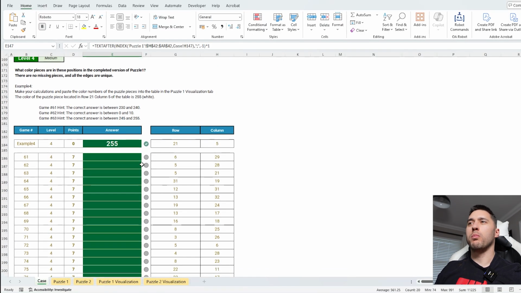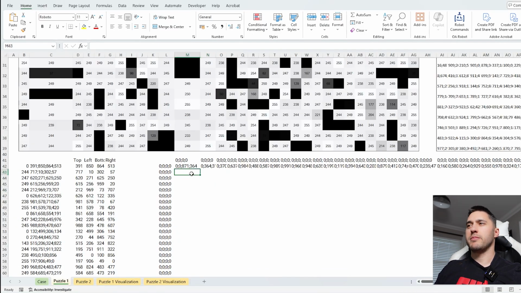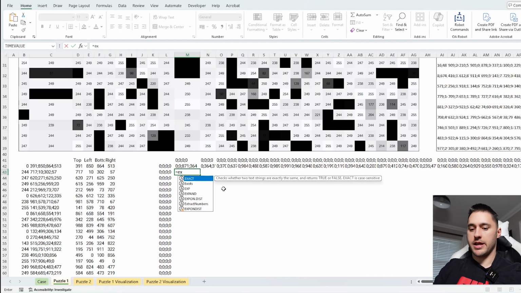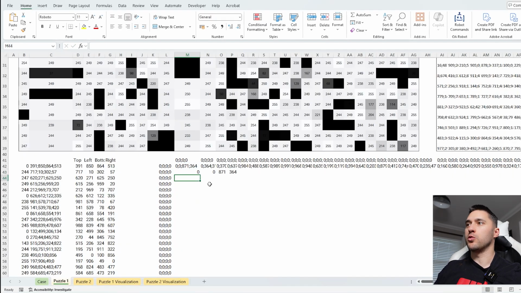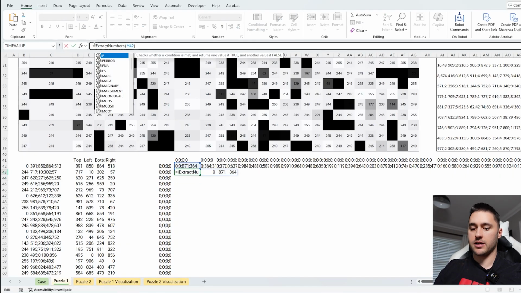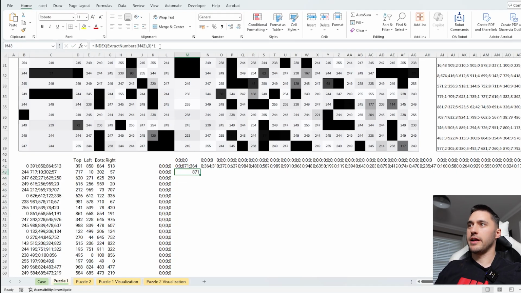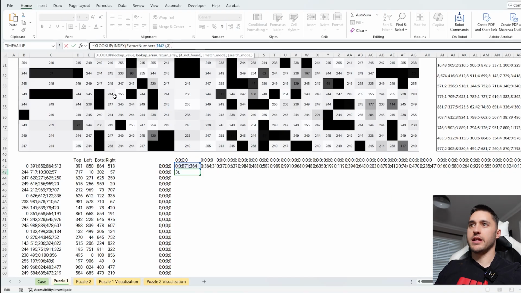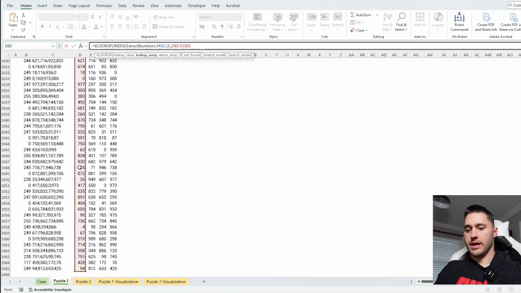Now we want to solve the whole puzzle and get the puzzle pieces. So we can use the same method as before, and the top of this piece is going to match the bottom of that. So we want the third digit out of there. So I'm going to say extract numbers of that. That's going to give me all 4 numbers, and I want the third one. So I'm going to say index that on 3.